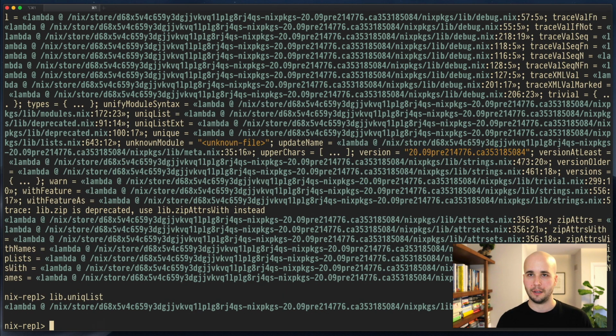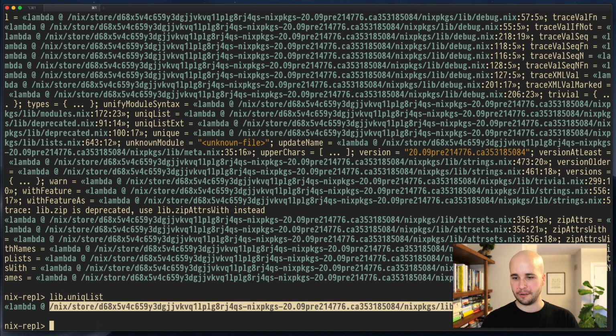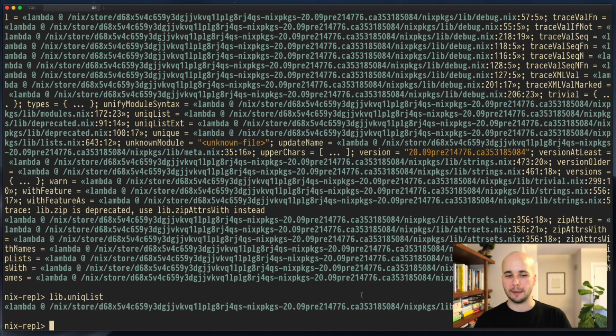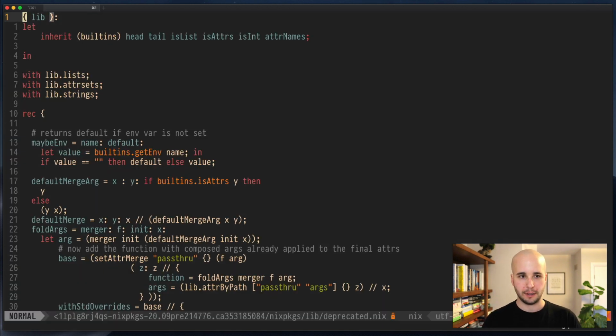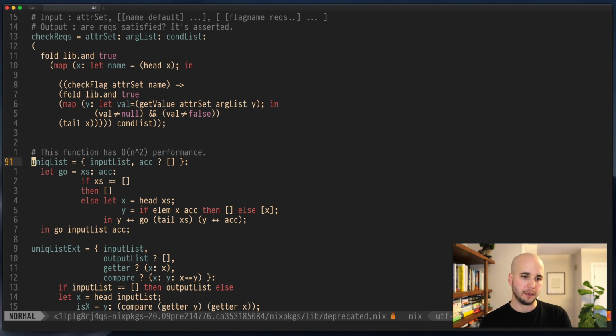And this means it's a function, called a lambda. Lambda basically means anonymous function. But then we de-anonymize it by binding it to the name uniqueList, but that's not inherent to the definition of the function. And it knows where it's defined and on what line and column. So if we would open that up, we could go see line 91 and we'd see uniqueList.